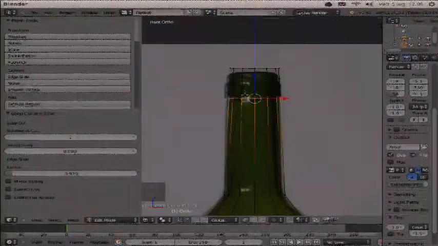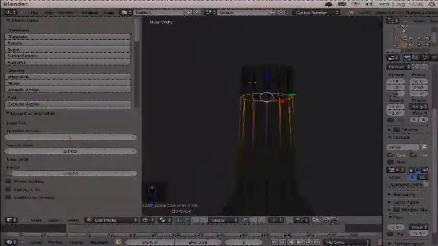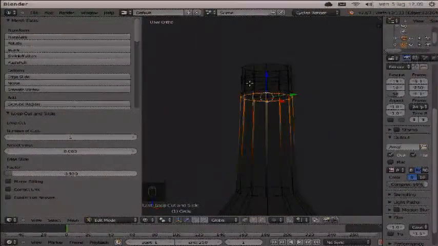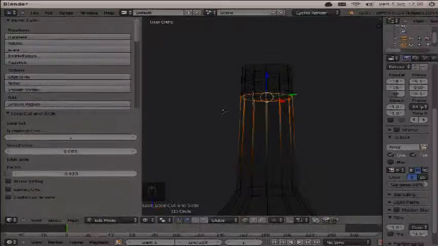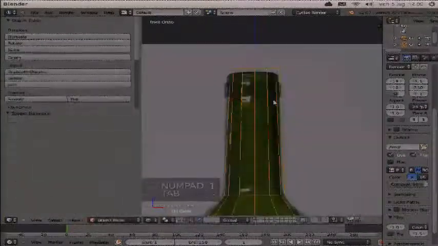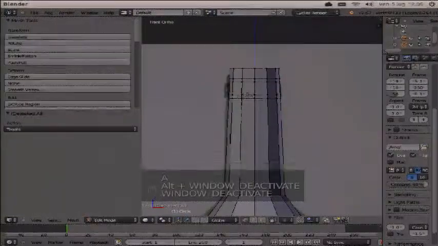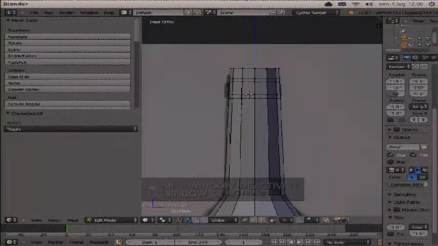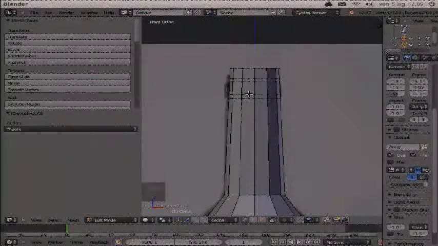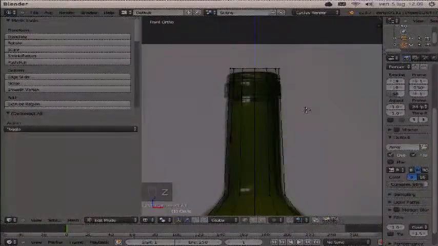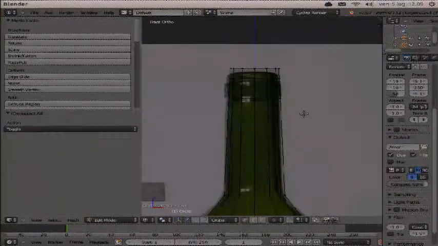Then you have to select the inner loop cuts, okay? You can select them using Alt-Shift right mouse button click. Or there's also another way, maybe easier.